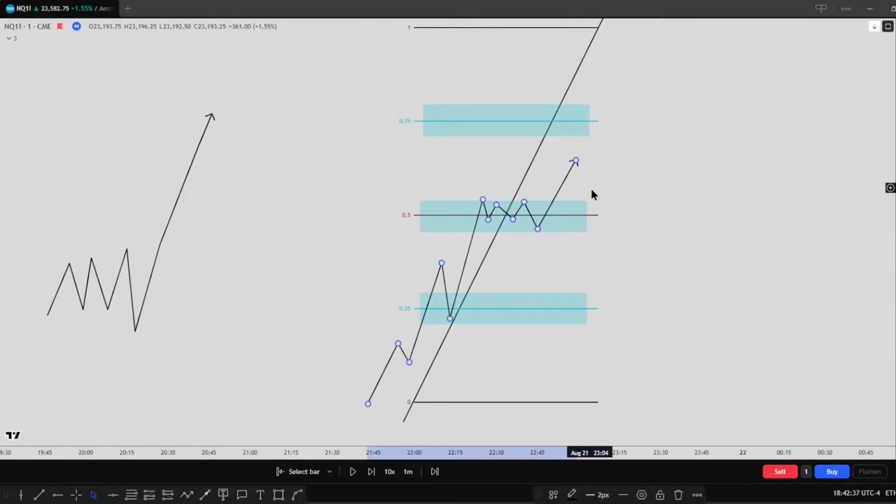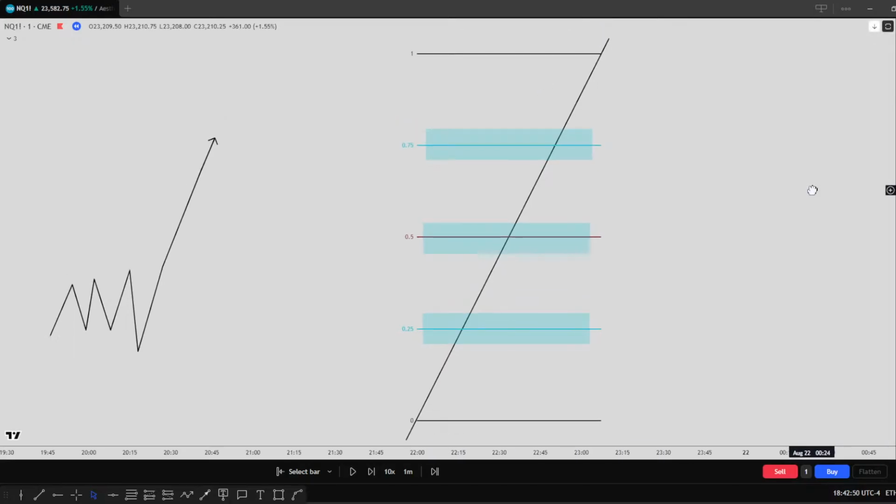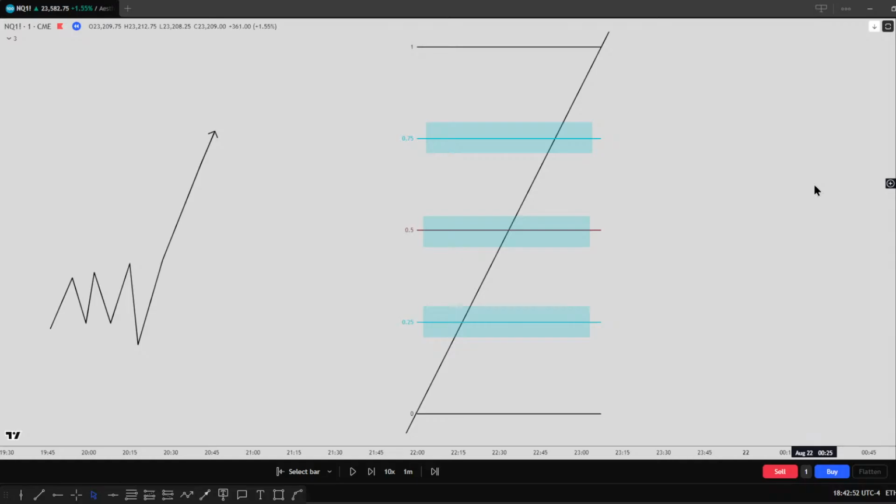People in the Discord like a week ago were saying ICT's become more well known, the algorithm's changing, whatever. This isn't changing because this is just how the market works. There will always be larger funds who are looking to make a profit, and the only way they can do that is to have opposing liquidity, and the only way that can happen is for this concept to play out.